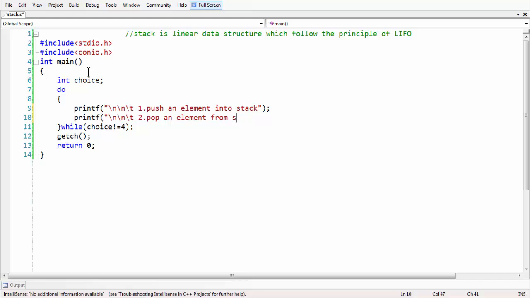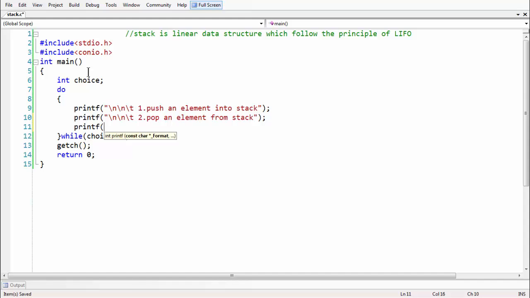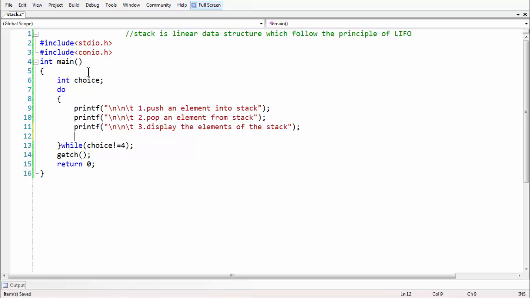So all these messages are just for understanding purposes here. Okay, so we need not write this many big and huge messages when you are developing a choice switch case for your program. So the third operation would be display the elements of the stack. Okay, and the fourth one is very simple, to exit from the program.